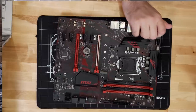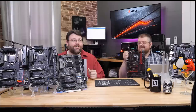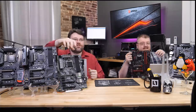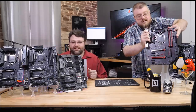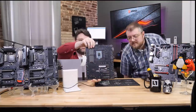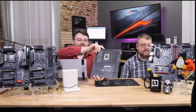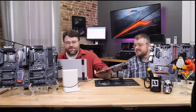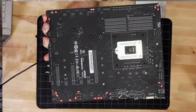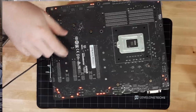And now on to the RGB lineup. And everybody's excited about that, right? I don't know if you guys can see it. Okay, there, I switched. There's RGB lights. The studio lights may make it somewhat hard to tell, but look at that. You've got RGB lighting around the edges. I'm going to try to leave it hooked up here. I don't know how well this is going to work out for me. So this one is the Tomahawk. Yeah, you can kind of see the RGB action going on.